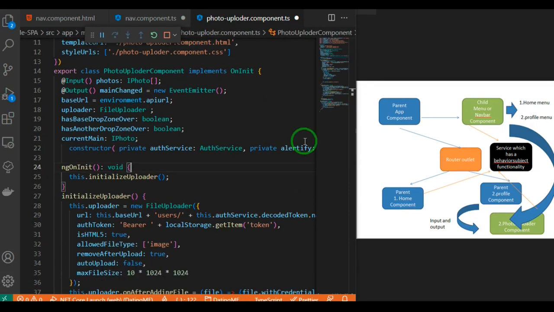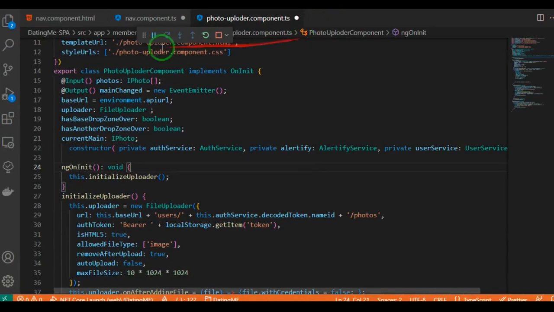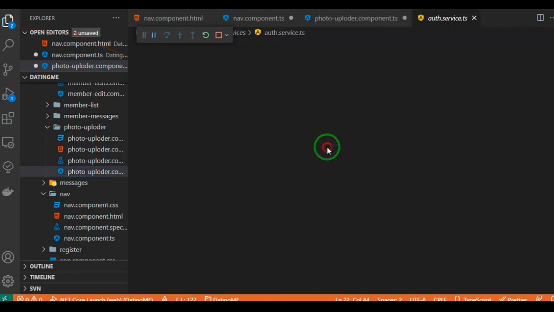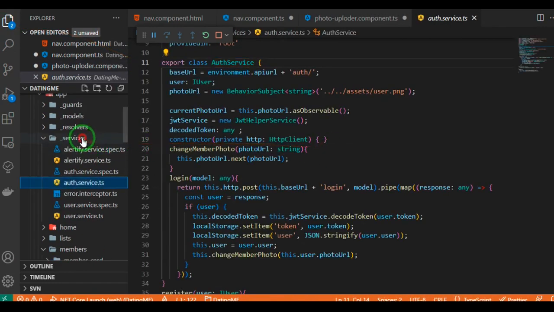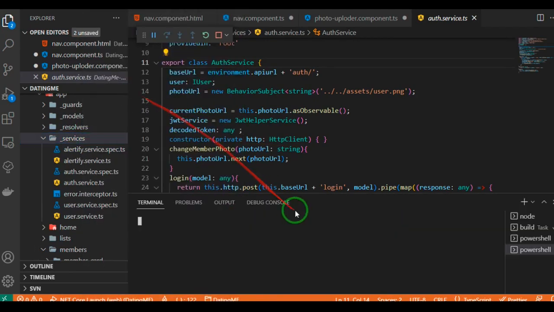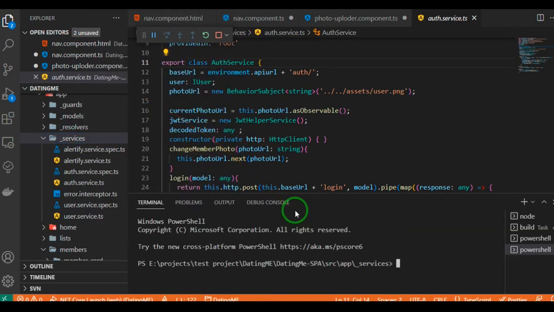Okay, I think we don't need this picture anymore. So I maximize my code, and we are going to our services, for example, auth service, and here in these services I open an integrated terminal, and let's just say ng g s, and maybe call it behavior.